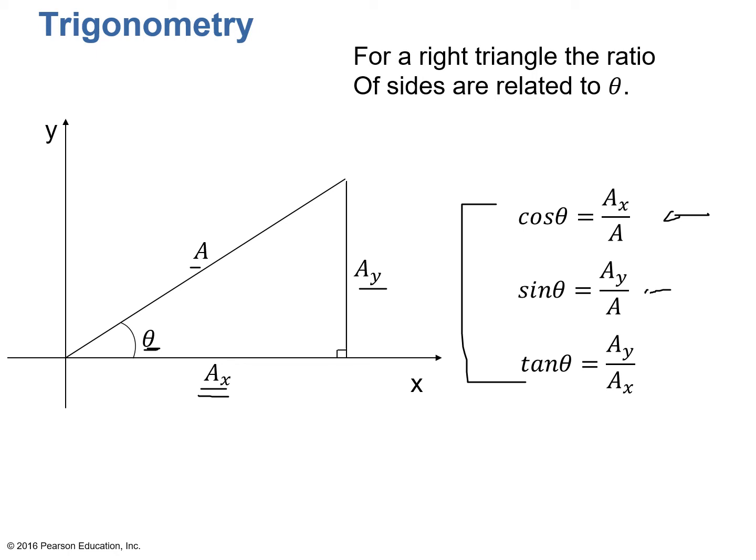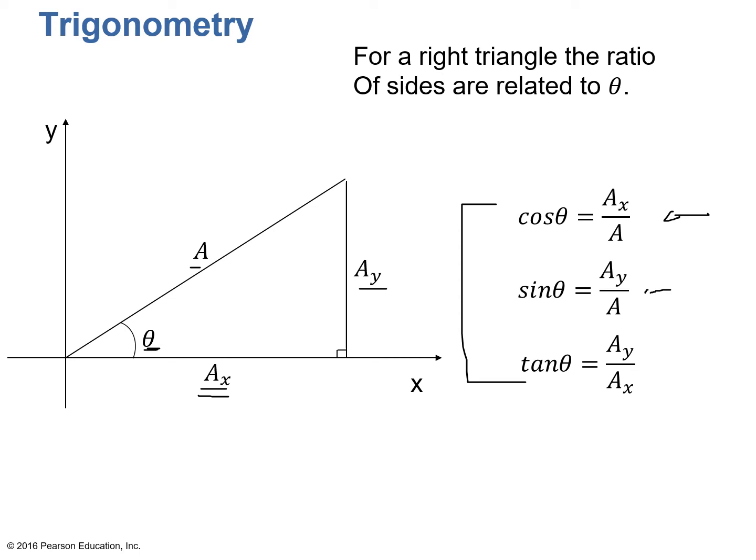The value of these trig functions and these relations is that it allows us to go from one representation of a vector to another, meaning that if somebody told you what a and theta were, you can use these trig functions to calculate a sub x and a sub y. And the opposite holds true as well. If somebody gave you a sub x and a sub y, you would know everything about that vector, and you could use those to first calculate the length of the hypotenuse using the Pythagorean theorem, and then you could use these trig relations to calculate the angle theta.